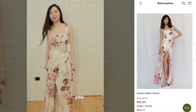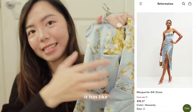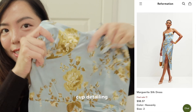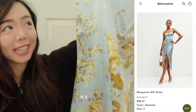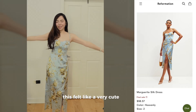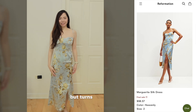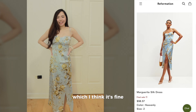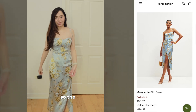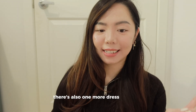Next is the Margaret silk dress — it has a cup detailing here and I really like the print. It's very luxe because it's silk. It felt like a very cute midi dress when you view it online, but it turns out to be close to a maxi on me, which I think is fine. Because it's made of silk the material is just very nice — I like this one too.